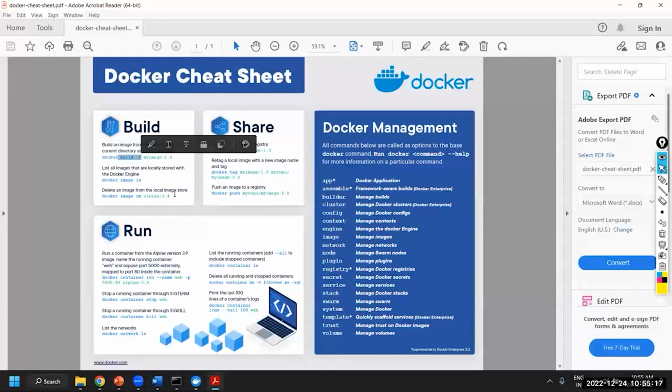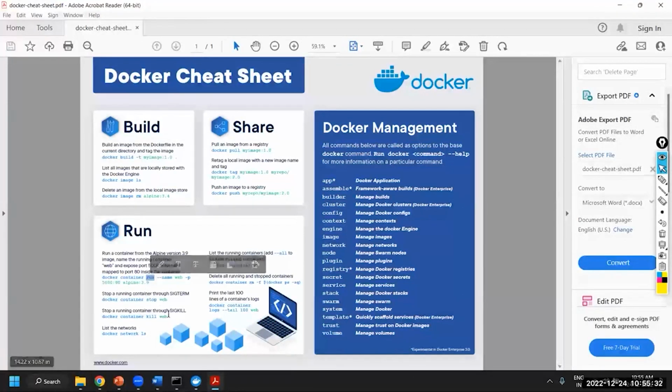Build is to construct your local Docker image. And once the Docker image is created or available, in order to create a working environment, you will have to say run. Docker container run. A runtime instance will be created. So these are the high level three steps that you will have in Docker. So let us try and check that.